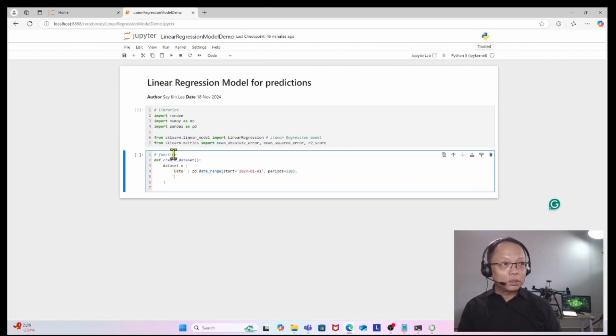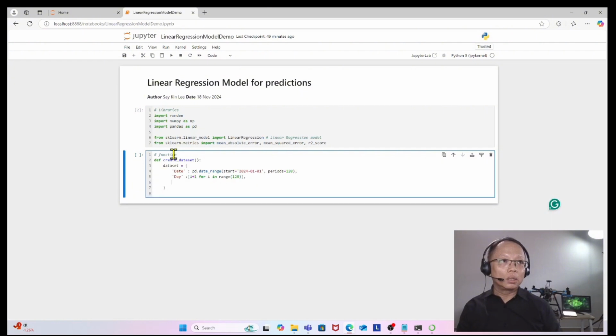Then we also have the day: i plus 1 for i in range 120. Then we have the sales.